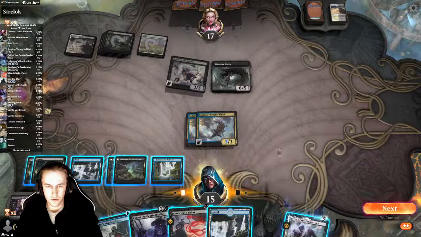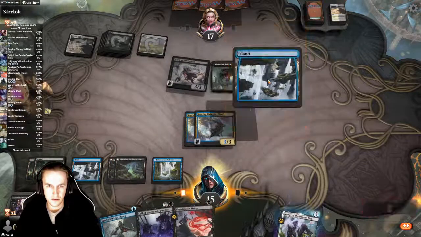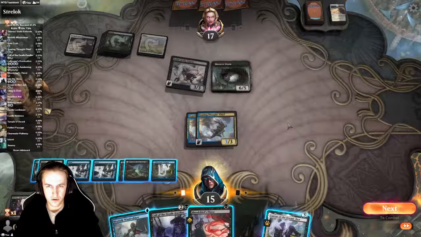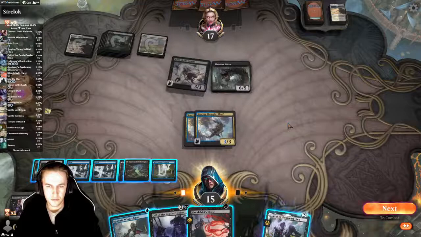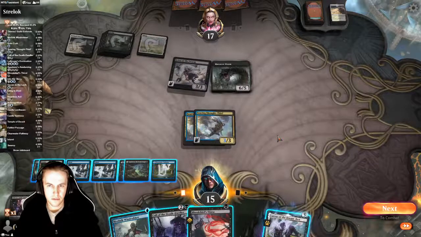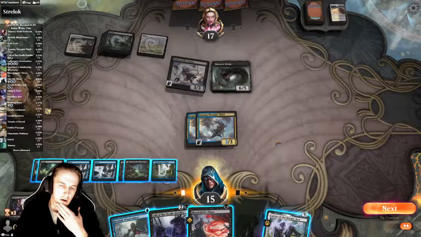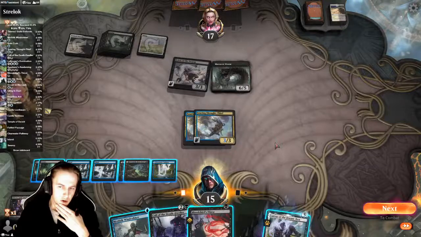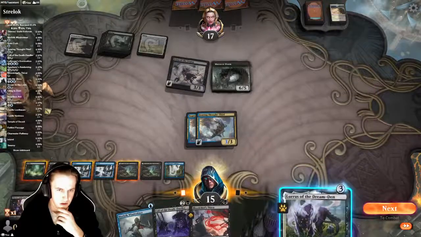Massacre Worms for 1. Interesting. Pull the Lurrus, play the Lurrus. I can call Wind Robber here. I want to activate the Lurrus for sure, right?